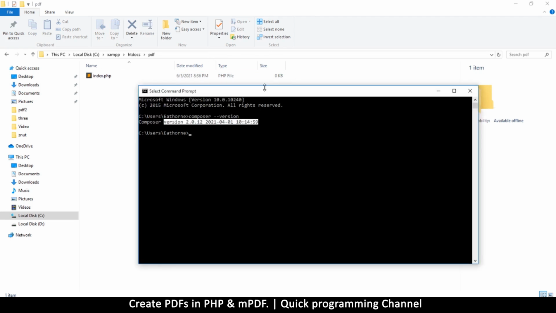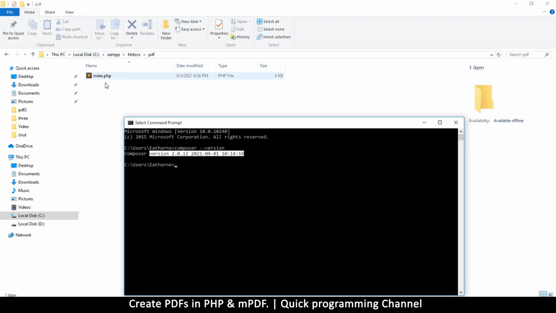Now, since we already have a command window, if you don't want to go through the hassle of opening it from here, you can just navigate to the folder right here and just say cd. Let's put the D there, and let's move it to, where do we move it here? Actually, let me just do cd .. so that we move backward like that. And then I'm going to say cd XAMPP just to go into the XAMPP folder, and then change directory again to htdocs.